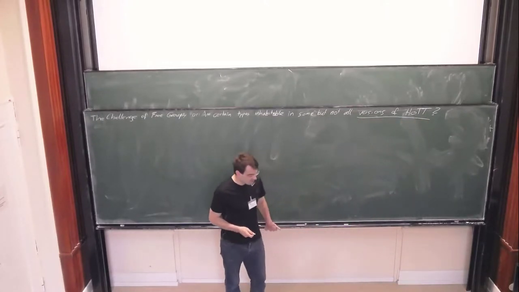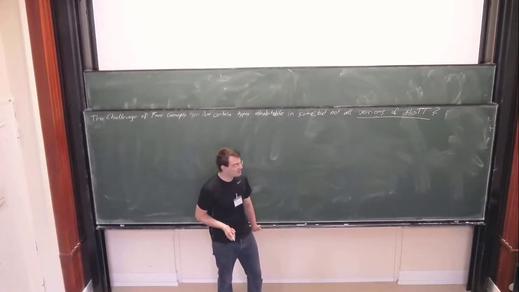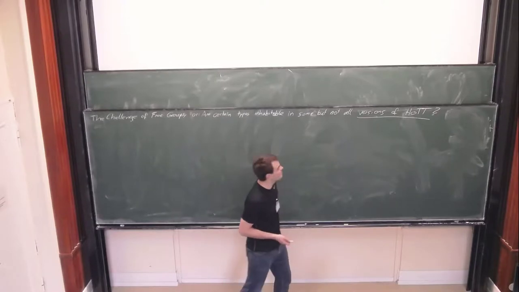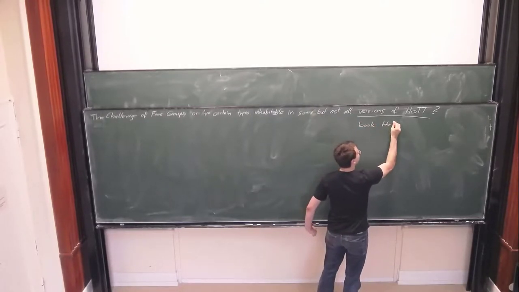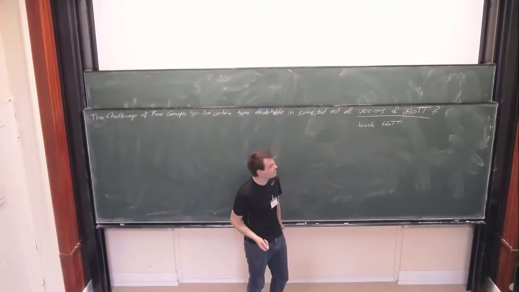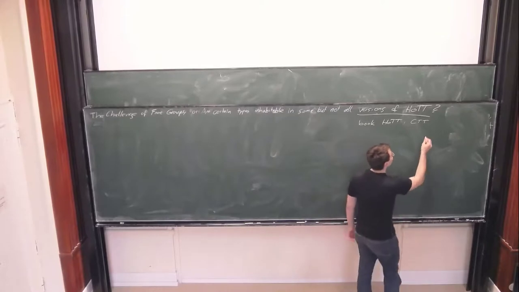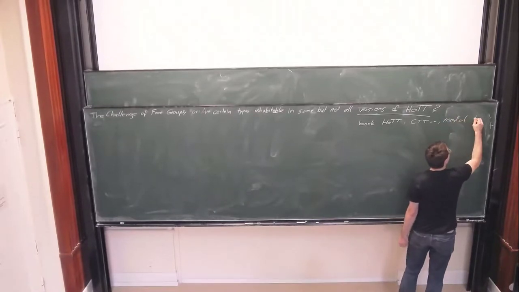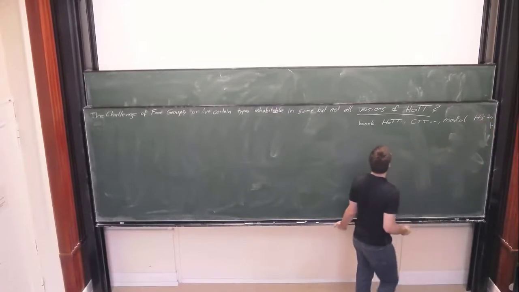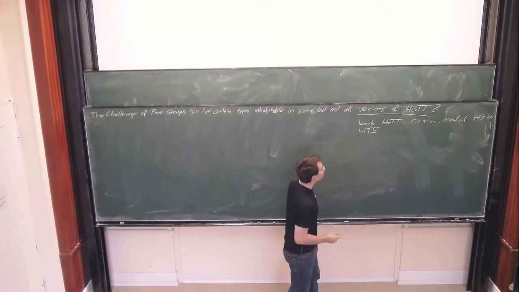We have many different versions of homotopy type theory. And like in the last couple of days, people have presented many new versions, mostly cubical type theories or model type theories. So what I mean with this is, for example, we have what I think we call Book HoTT, which is the type theory which is developed in the homotopy type theory book. Or we have cubical type theories, and not only one, but many different versions of it. Or we have modal type theories, I think you should call it. And there are also different versions. And then Vladimir has suggested this HTS system, of which there are also variations. We will come to this later.